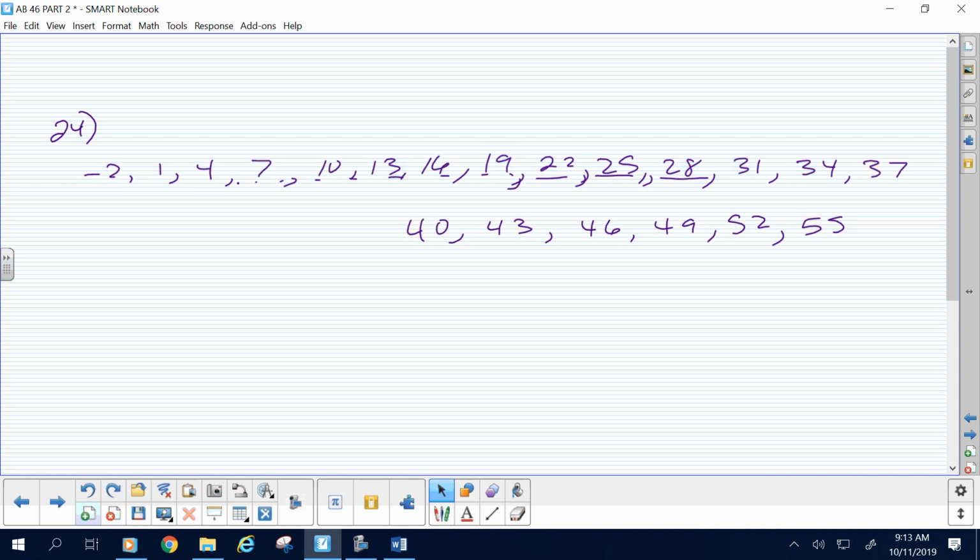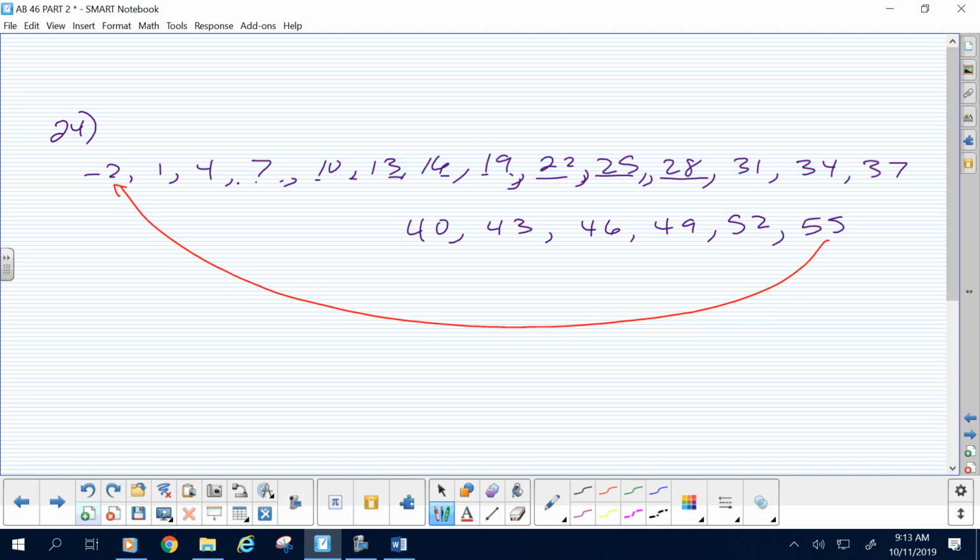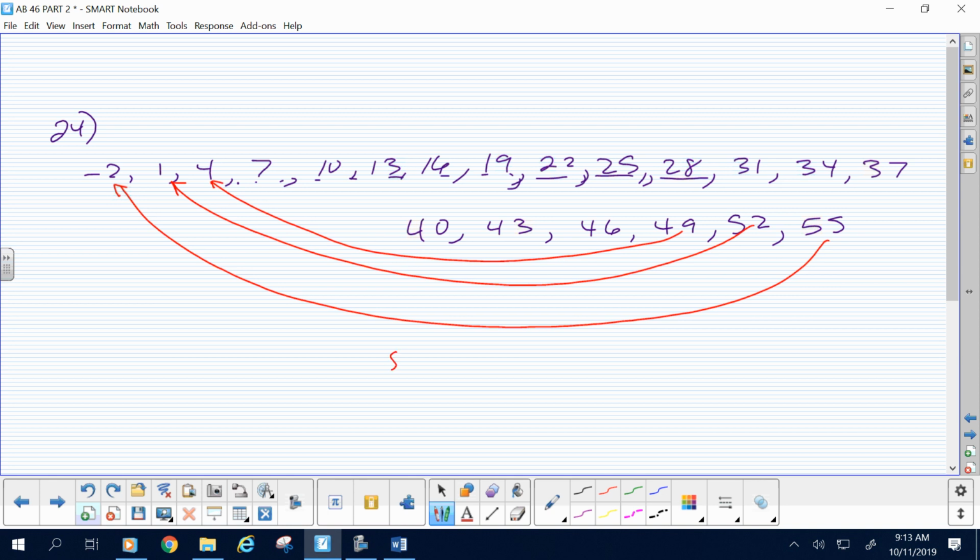Think rainbows, okay? So if you add those, what do you get? 53. If you add these, what do you get? 53. If you add these, what do you get? So each sum working in is 53. How many sums? 10. So the sum is altogether 530. That's one way to do it.